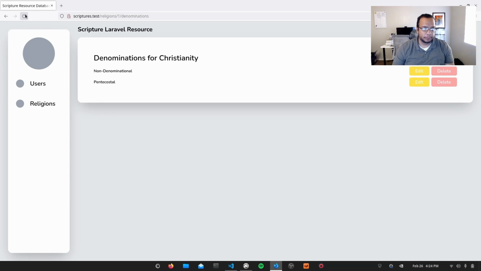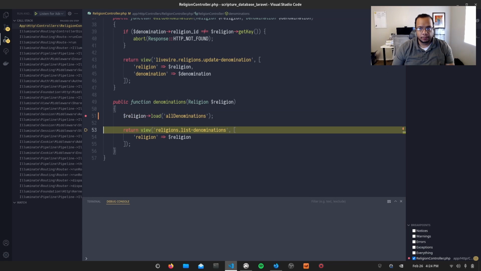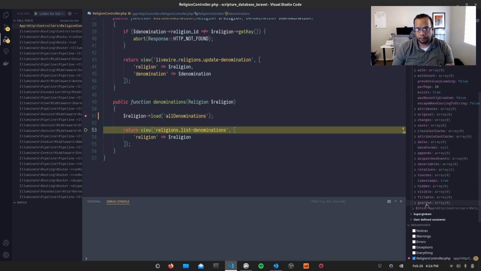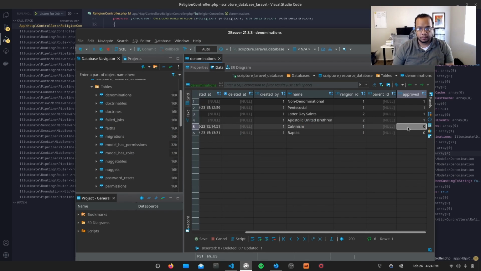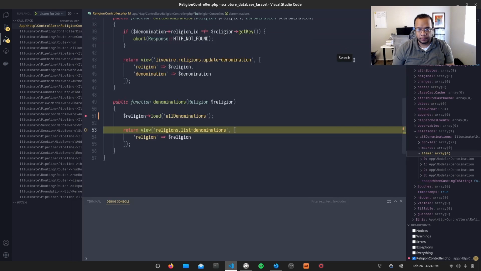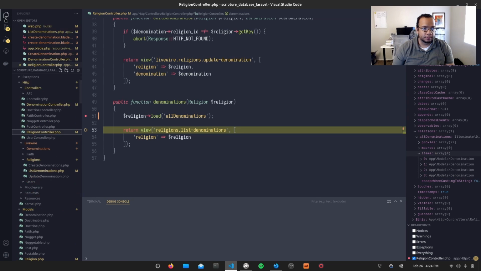Okay, let's see what's going on here. So Christianity should have 1, 2, 3, 4. Okay, so this shows all 4. So, yep, and this gets passed to the denominations, which goes to the Livewire component.